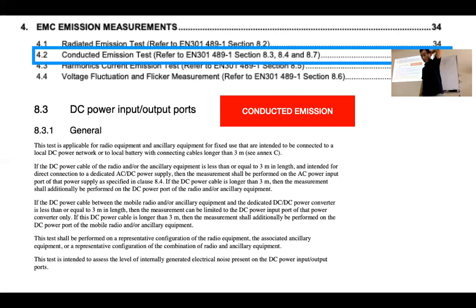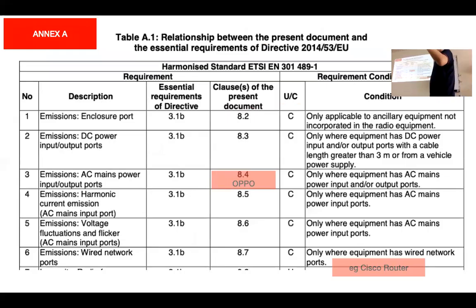If they ask you, for radiated, that is portable. So for the conducted, what will be the difference? It is fixed use. Importantly, it is fixed use, and cable more than 3 meter. You did it before with the magnet, right? The more cable, copper, the more powerful? That's the reason. You have done it before. All the fans inside have it. The more wire, the more magnetized it is. So you see. But our one, Oppo, you see. Oppo emission.